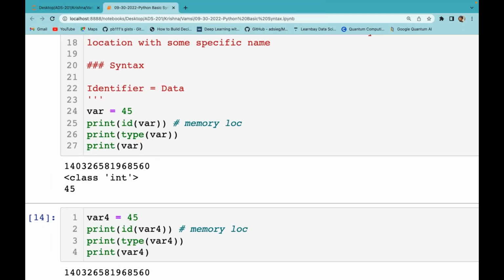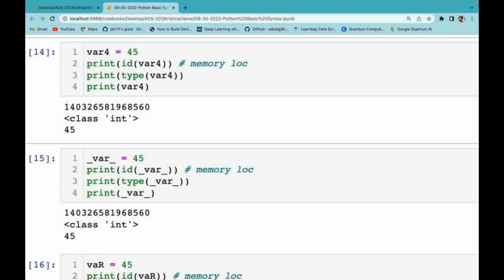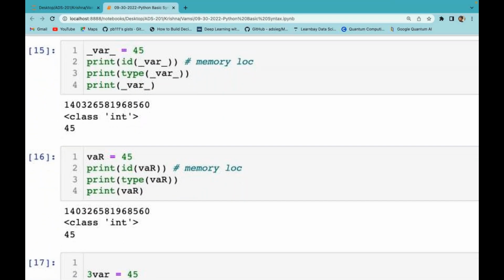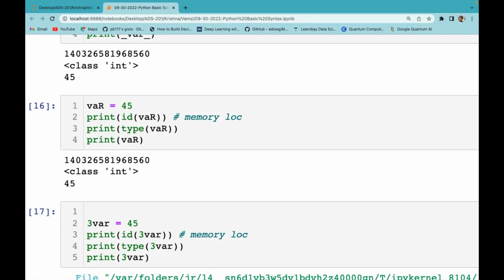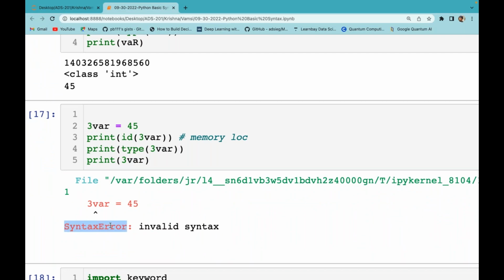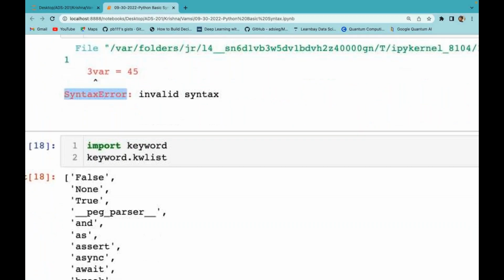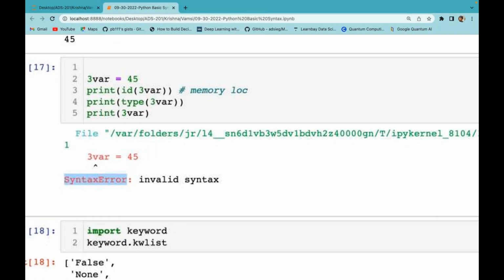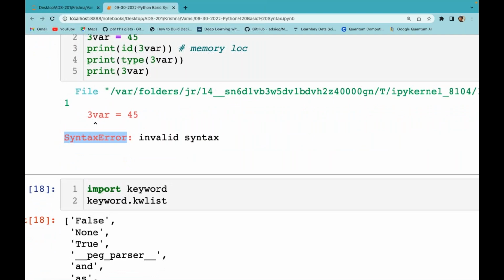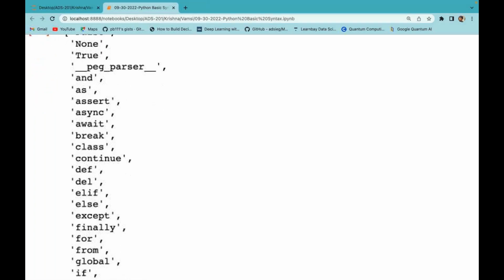Or identifiers, right? And after that, we have to follow some rules while giving the names for the variables or functions or classes or whatever it is. If you're not following those specific rules, then we will be getting syntax errors, right? So this is what we saw. And in the rules of the identifiers, whatever predefined names we have in Python, those particular names we can't use as an identifier.